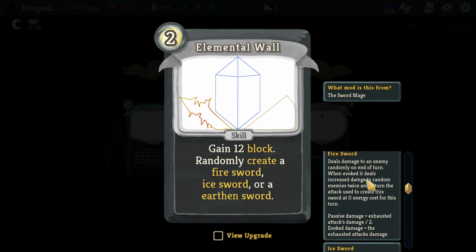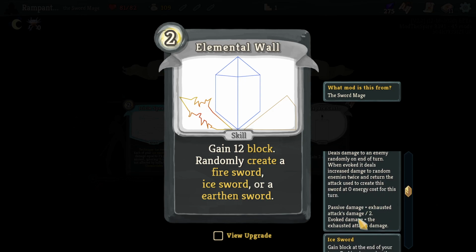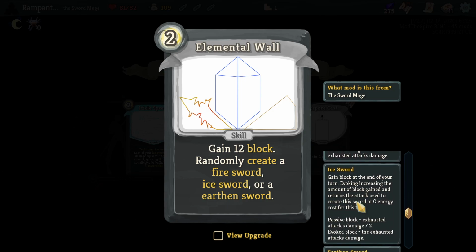Alright, so Fire Sword deals damage to an enemy randomly at the end of the turn. When evoked, it deals increased damage to a random enemy twice and returns the attack. Okay, 0 energy. Passive damage equals exhausted attack damage. Okay, that's information we'll get along the way. Ice Sword, gain block at the end of your turn. Evoking increases the amount of block gained and returns the energy.